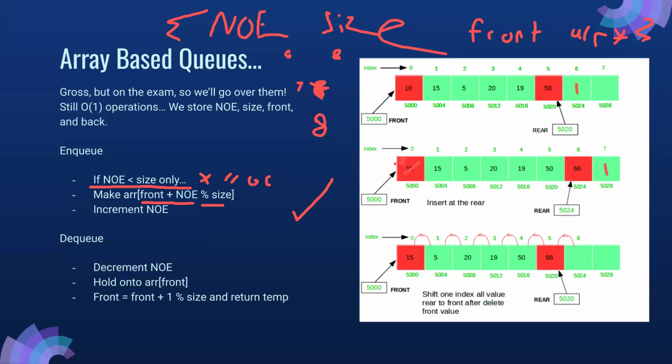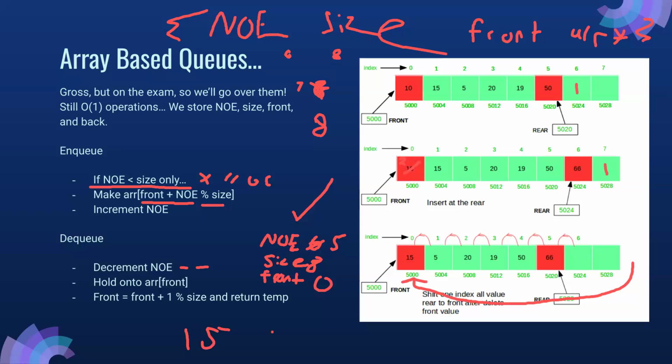Dequeue. First thing you're going to do when you dequeue is decrement the number of elements by 1, right? So let's say we wanted to dequeue 15 in this array. 1, 2, 3, 4, 5, 6. Number of elements is 6. Size is still 8. And front is 0. Okay, so we're going to hold on to the data in array of front, in this case 15. So we're holding on to 15 in a temp variable here. After we decrement number of elements, the number of elements is now 5. And now front is basically just front plus 1. And you have to remember to mod size, because in the case that front plus 1 is here, again, mod size brings you back over here.